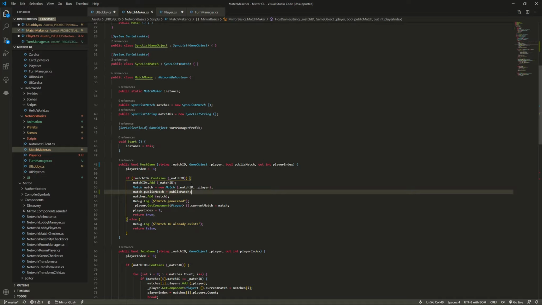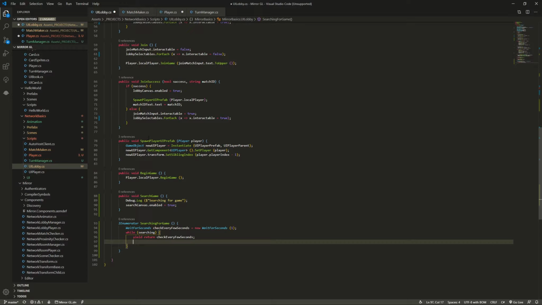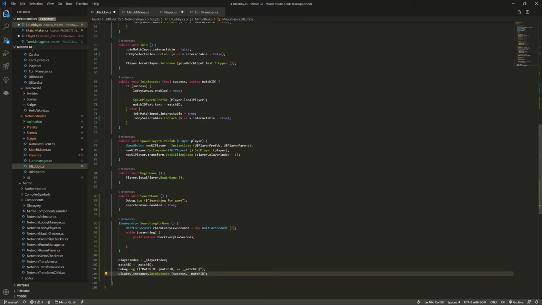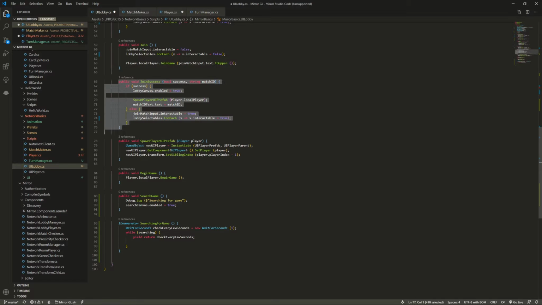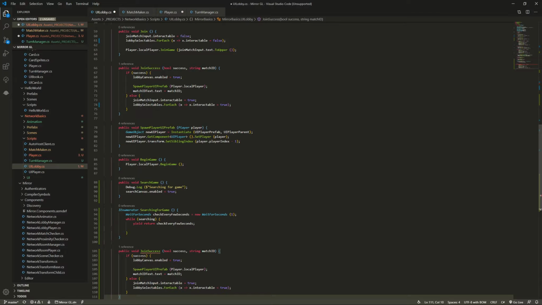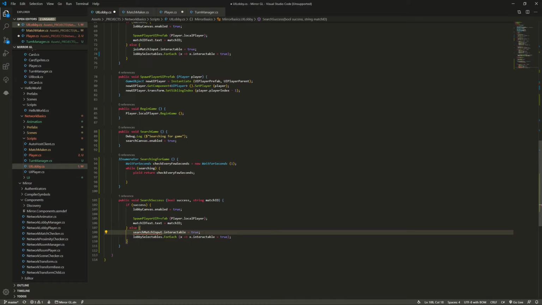Okay, so our match, let's go back to our UI player lobby. We just need to set up our receiving function here. Whoops, didn't copy that clearly. And that's going to change from join to search. And that's the inputs.